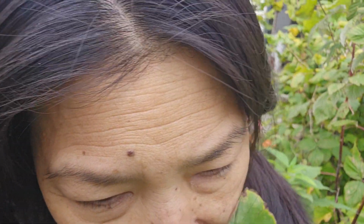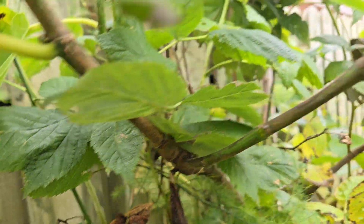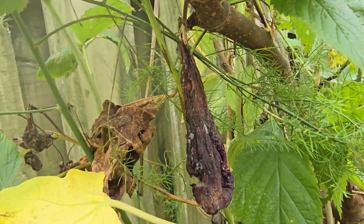The fig tree. After the first year and me getting 2 fat, juicy figs, I just wanted to grow more of the trees. This year there was loads more than 2, but as we saw, the wasps discovered it as well. Yeah, here it is. Again, this is what can happen to you. I think this is another one than the one I showed you, though. This is a different one.